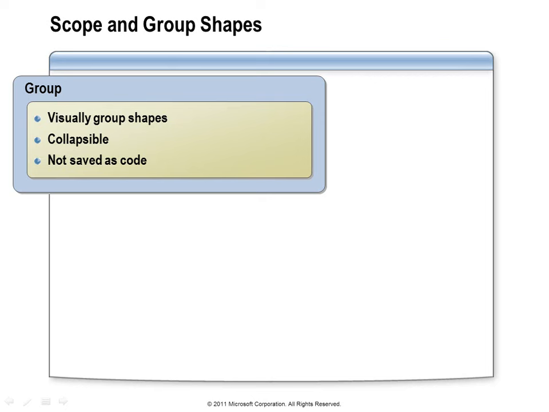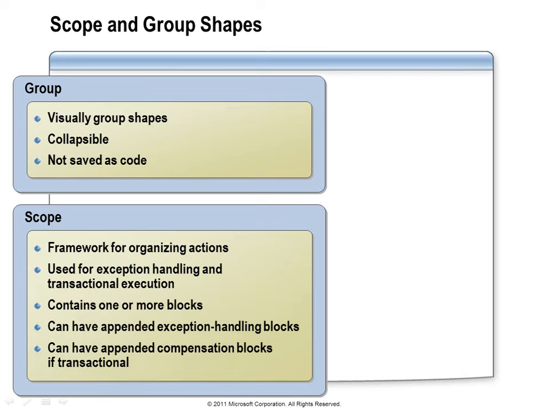So the scope shape allows you to group orchestration shapes together as well, but this one does implement some runtime behaviors, and rather important ones at that. First, you can use a scope when you want to define variables and messages and correlation sets that must remain local. You don't want them visible to the entire orchestration. After the scope shape finishes execution, all of the memory associated with those objects will be freed up. So you could think of it as something like a block of code in a C# or VB.NET class.